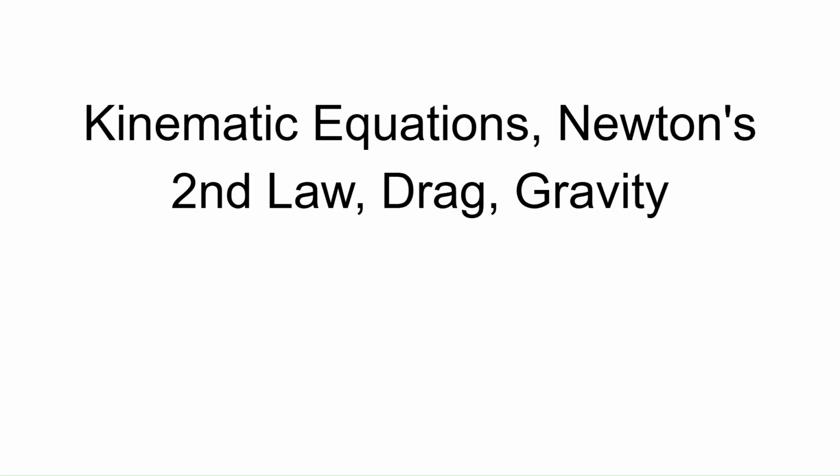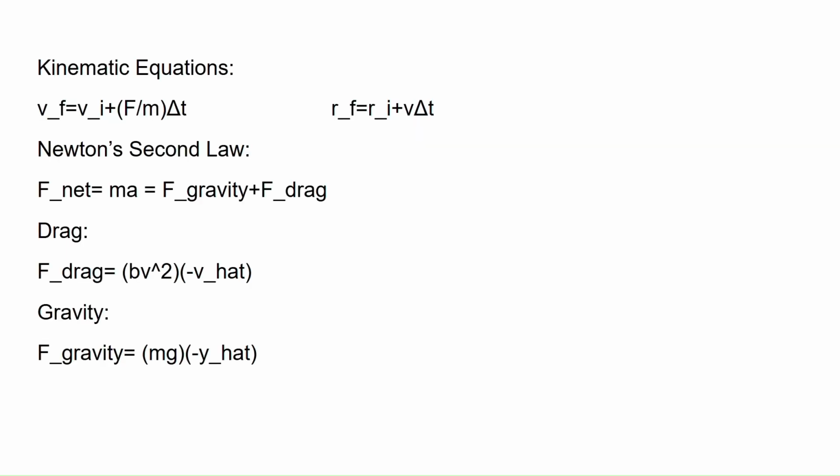Physics ideas used. In this study, we used kinematic equations, Newton's second law, drag, and gravity. Here are the kinematic equations we use, the velocity update formula and the position update formula. We use these so the computational model could do iterations and constantly update what the current velocity of the ball and what the current position of the ball should particularly be. We use Newton's second law to prove that net force acting on the ball is its mass times its acceleration. We only use this to prove that acceleration equals F net divided by mass to put into the velocity update formula because it calls for acceleration.